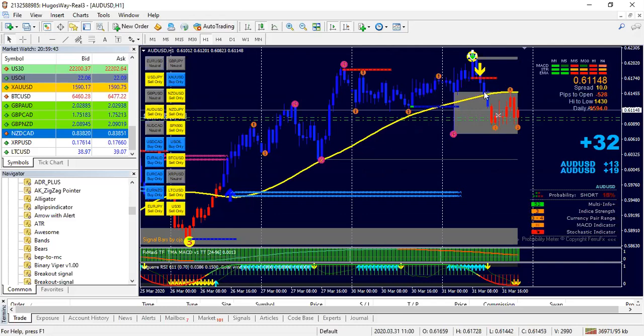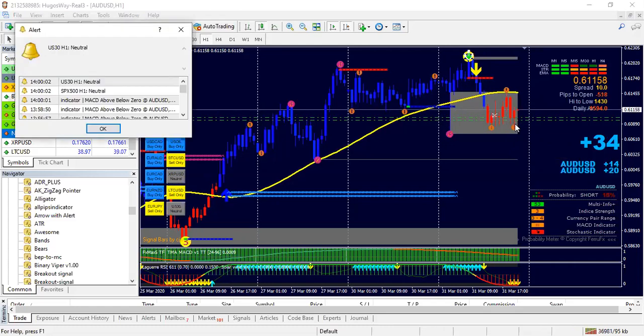Notice you have your sell, you had your retracement here. It stopped right there on the money line. As you can see, your money line can act as support or resistance. It stopped on the money line, gave you another indication of a retracement, and then it came back downward. Notice we just hit 20 pips on one trade, 15 pips on the other trade.